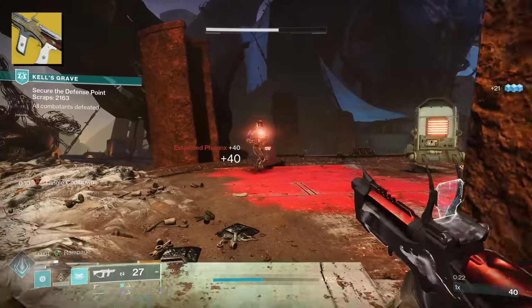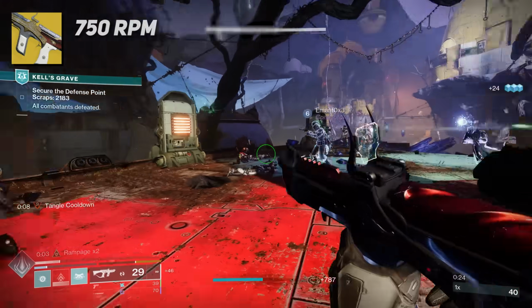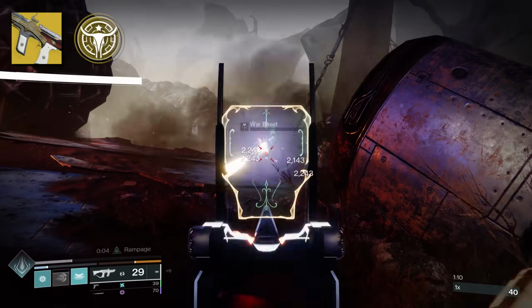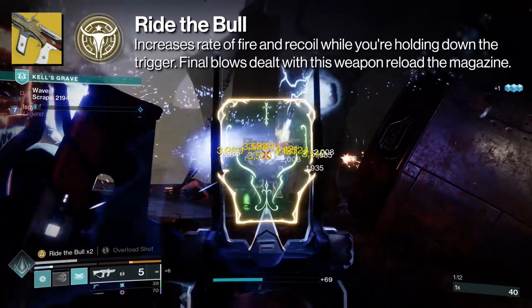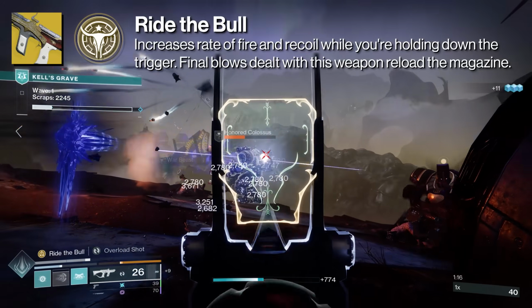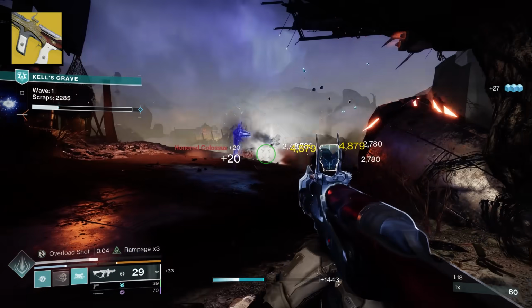Now, a quick refresher on Huckleberry. This is a kinetic 750 round per minute SMG that comes with the exotic trait Ride the Bull, which essentially increases rate of fire and recoil the longer you hold the trigger, and now fully reloads the magazine on kill, whereas before, this was tied to the catalyst.